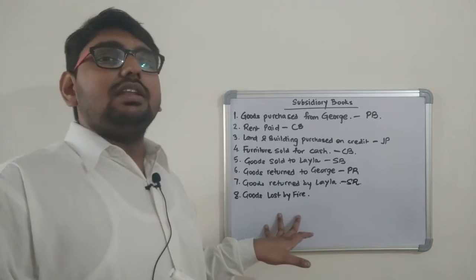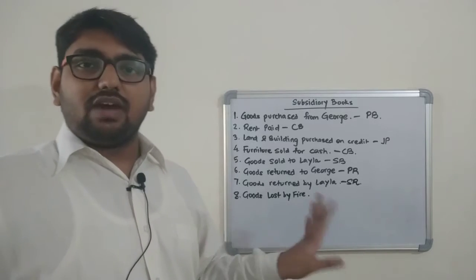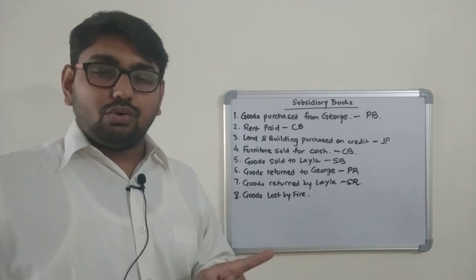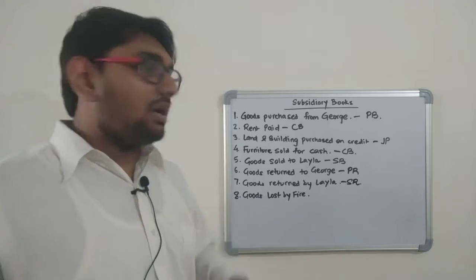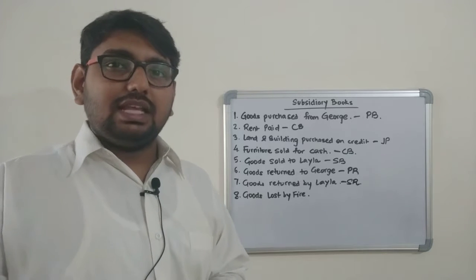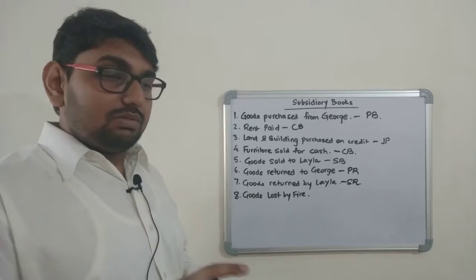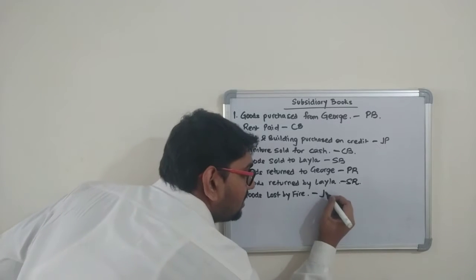And last but certainly not the least, a very important transaction. Goods lost by fire. Cash involved? No. Goods involved? Yes. But what is happening with the goods? Am I purchasing the goods? No. Am I selling them? No. Purchase return? No. Sales return? No. Nothing. Which means it goes directly to the journal proper.